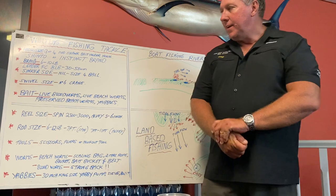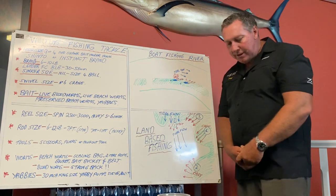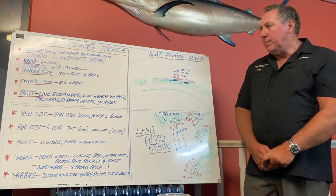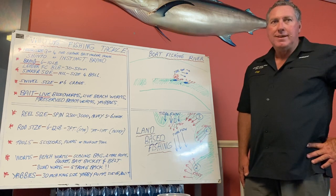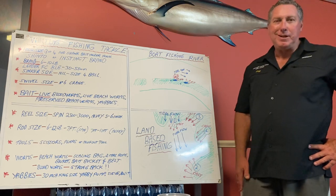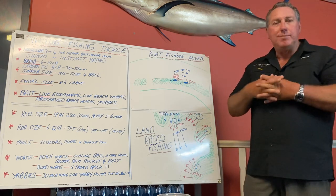Bait is a very important thing. I used to fish a club years ago and I learned from some of the best fishing club guys. They told me that blood worms were the best bait. I don't know if you've ever dug blood worms out of the mangroves - terrible job. You're up to your waist in mud. One leg comes out, the leg goes all the way down the same depth again.